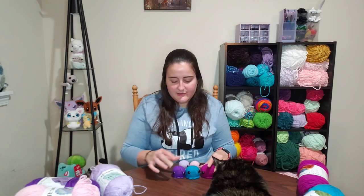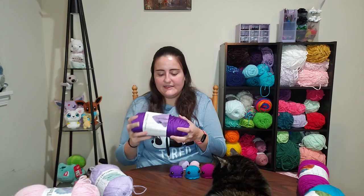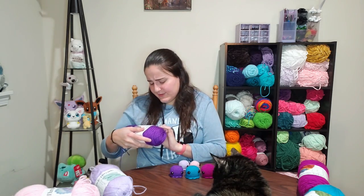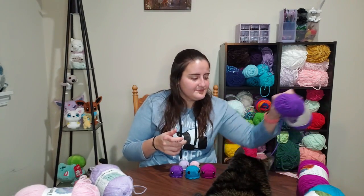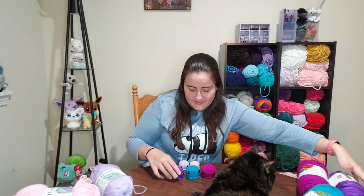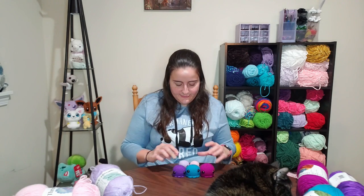Maybe if I pull, yeah, you can kind of still see there. Okay, so we have our Soft and Shiny. So we're going to move this one off to the side. And I wondered if this one was blended, but it's not. It's 100% acrylic. Okay, so this is our order of size so far.